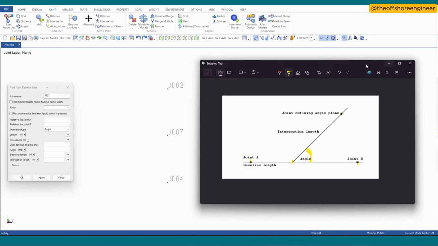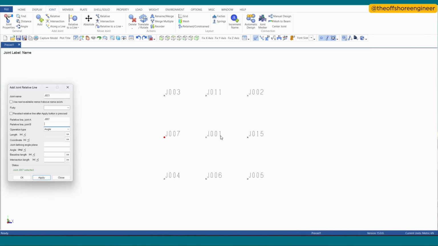Now let's see it over here. So I want to create a joint at an angle of 45 degrees over here. So what I would do is I will select my first joint. I select my second joint. Let's select the third joint, which will define the angle over here. Then I will give 45 degrees.